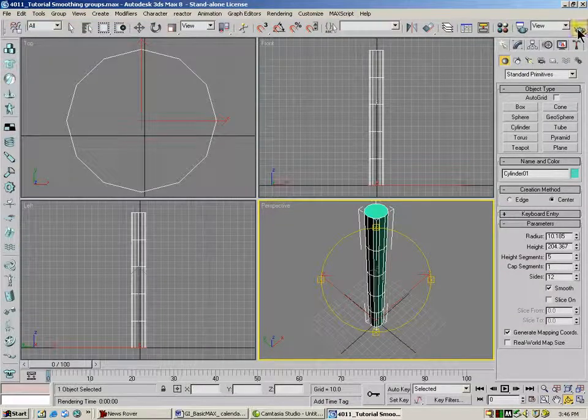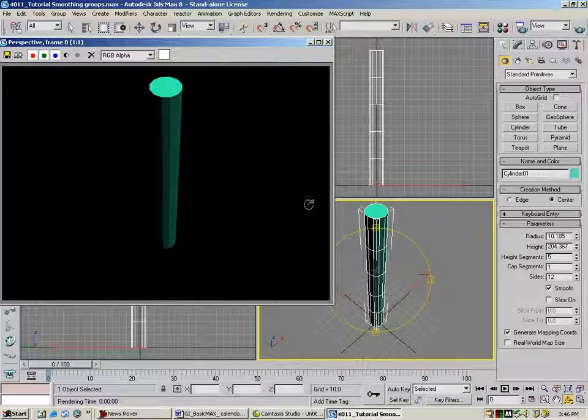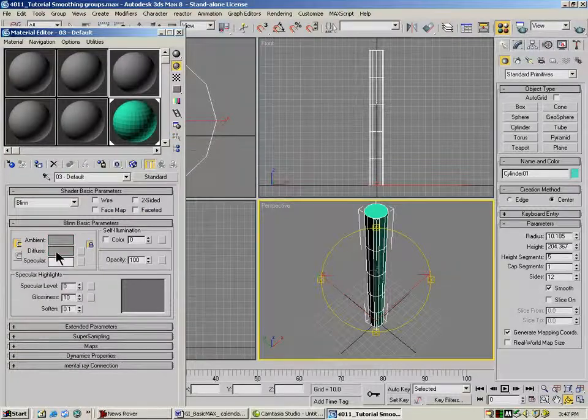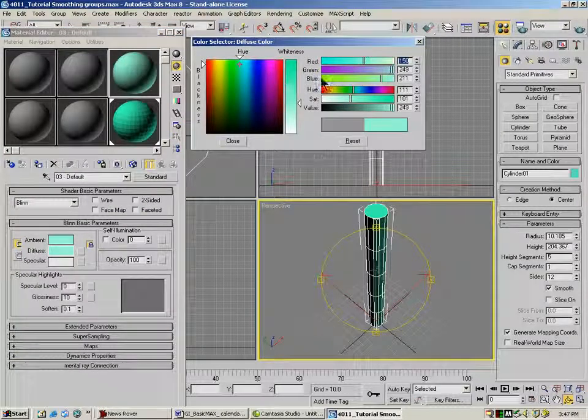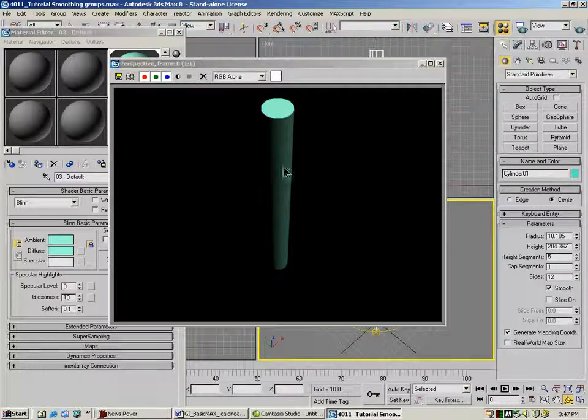It should render like this. See those side lines? That's what we really have here in these segments. That's actually what it should render like. But because we've got smoothing groups on it, I'll make this one the same color or thereabouts, and with everything set up right, we get this smoothness.